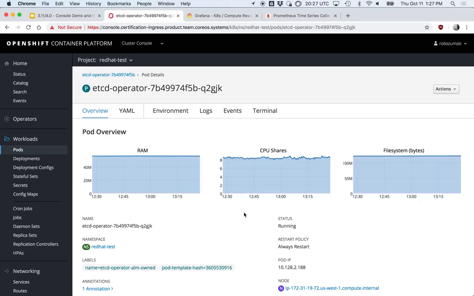The nice thing about this is all of your teams that are going to use this cluster have the same granularity. They can scrub back and forth through time. They know that they get this default set of alerting and graphing capability. So it's a really nice way to have skill sharing between all of your teams, between all of your SREs, and it's all provided by the cluster and managed by Red Hat for you.